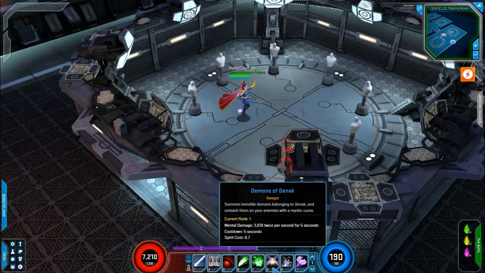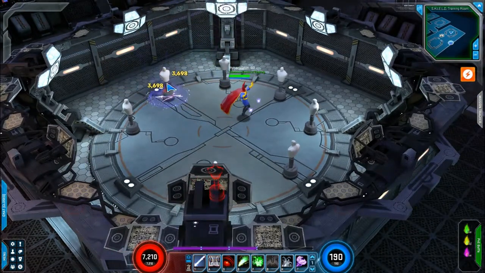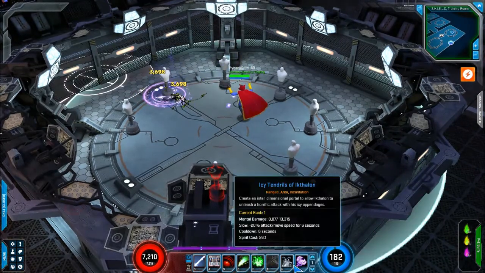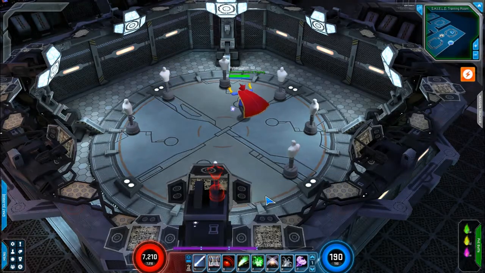Next, we have the Demons of Denik, which for 5 seconds, it has this little demon guy just go blop, blop, blop, blop, blop, and he just slices and dices. It's tagged as a ranged attack, so it'll do only ranged damage, but it'll also do mental damage. Everything Doctor Strange does is mental damage.